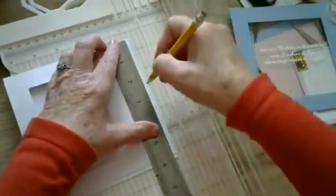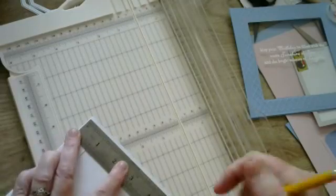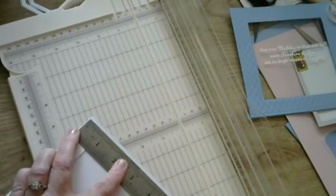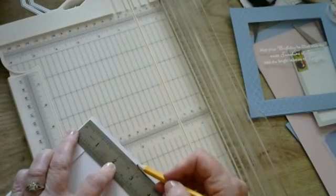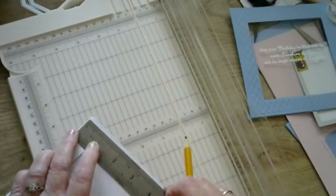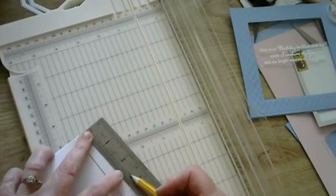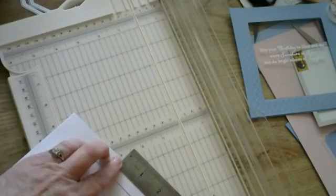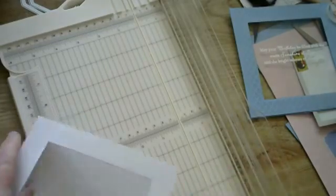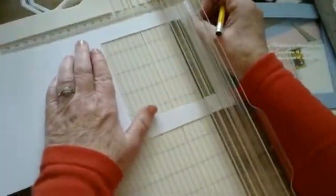Let's see. 2 7/8. And no, that's nearly 3. That's not right. Oh, it's a little bit at the bottom. I wanted to chop that bit off because I'd done the card a bit longer than normal. So 2 and, is it there? I think I'm on the wrong. This is 7/8 down here, isn't it? 4, 5, 6. That's 7/8 there. So that should be 2 7/8 again. 2 and 5, 6, 7, 8. Okay. Right. So that's there.